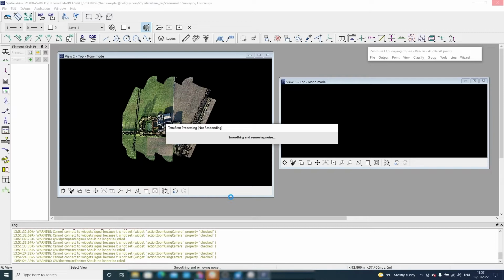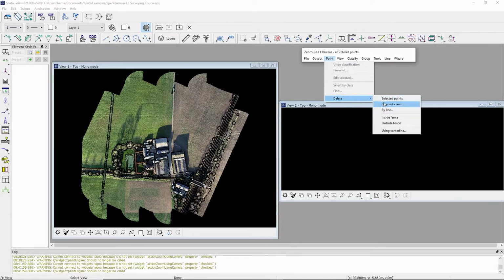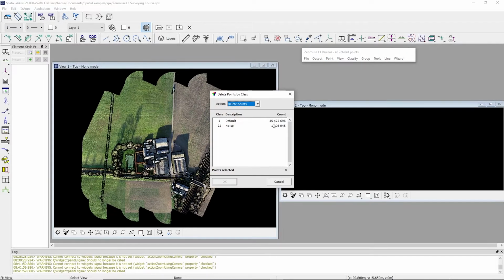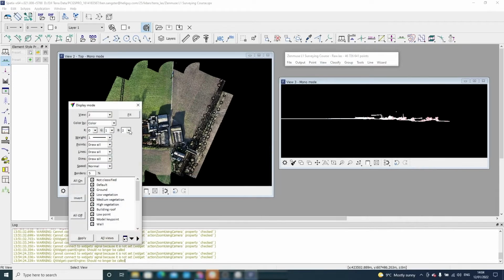We now click OK and the software will determine which points can be classed as noise and removed. Once the software has detected the noisy data, we can now remove these points if we go to Points, Delete by Point class, and delete all noise. However, we're going to leave the noise in the noise class for now, as we will look to assign some of this data to a point class later in the processing. If you wish to view the entire dataset as noise, using the existing view window, the display mode can be set to class.